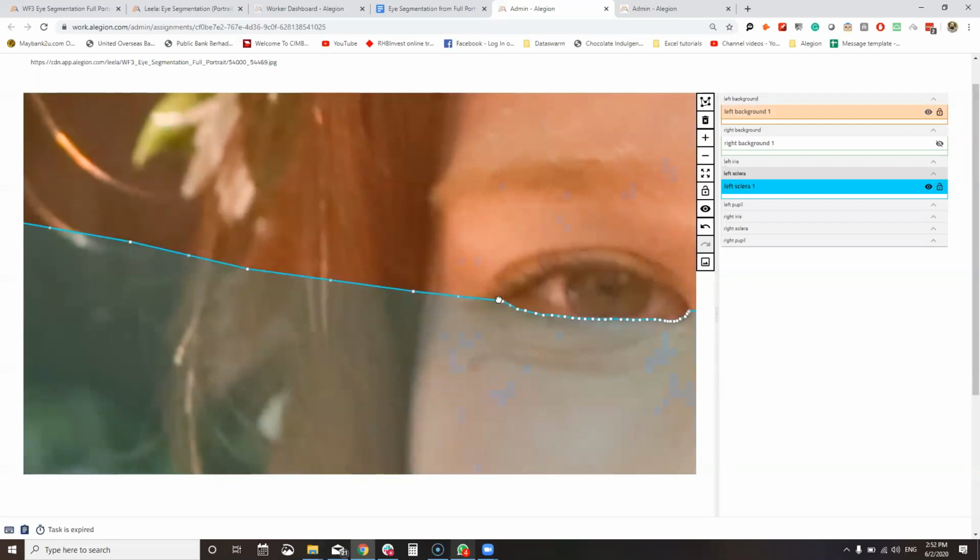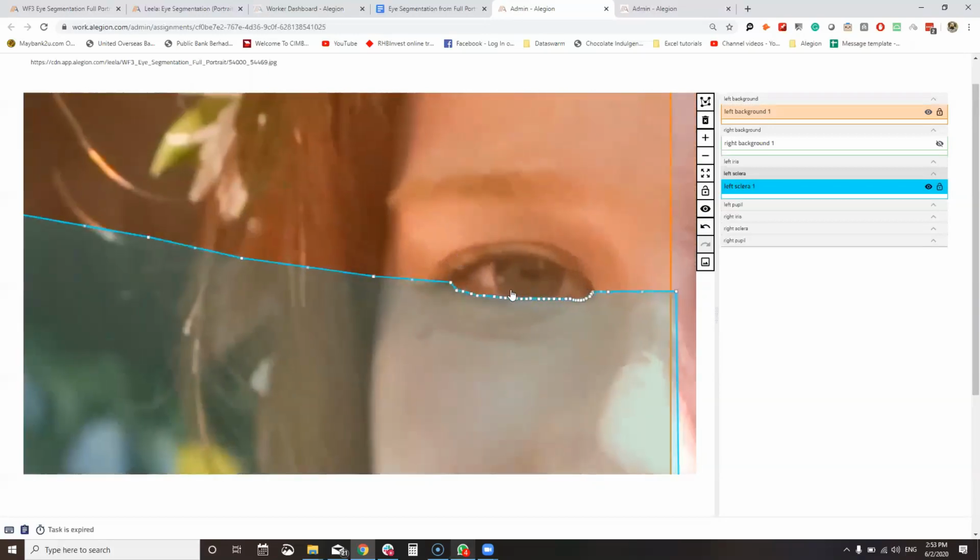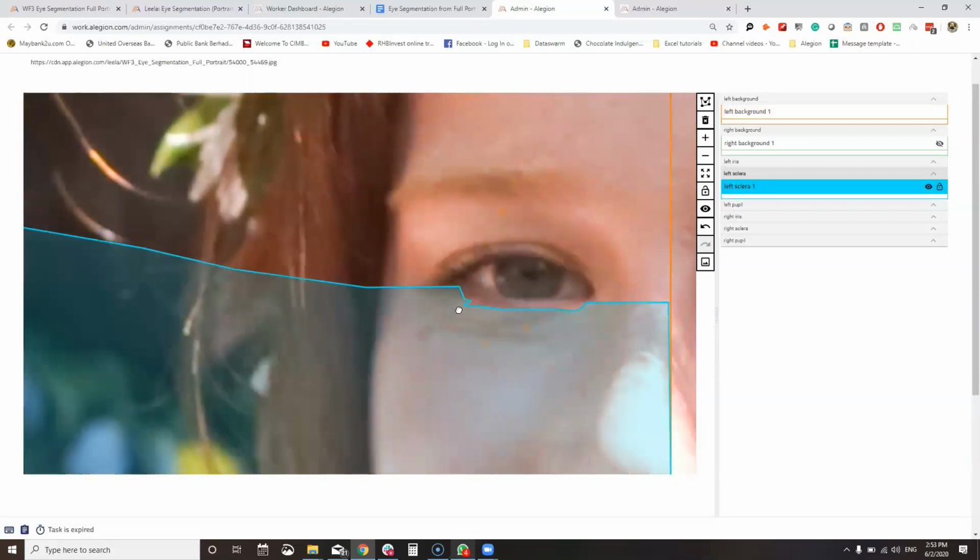So you mean like this? From the sclera, from where you can see the white part of the eye. Oh no, because the person is wearing makeup. So according to the client, as long as it's not the eyelid, you can start. It's a bit tricky because sometimes you don't know if it's their eye or their makeup. I know what you're saying, you're asking if you should do it like this. Exactly. I think this is too small for the eyes. I would actually do it from here, as I just showed you.